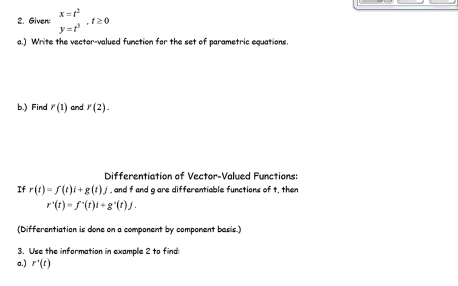Let's see how this correlates. Given the x component being t squared and the y component being t cubed, that's a parametric equation. Write this as a vector valued function. To write this as a vector valued function, we represent it with r, and we put the vector arrow on top of that r to show that this is a vector valued function. This is going to equal, using the component form with the chevrons, my x component, comma, my y component. That's it. That's very easy. It's just knowing how something looks as vector valued.